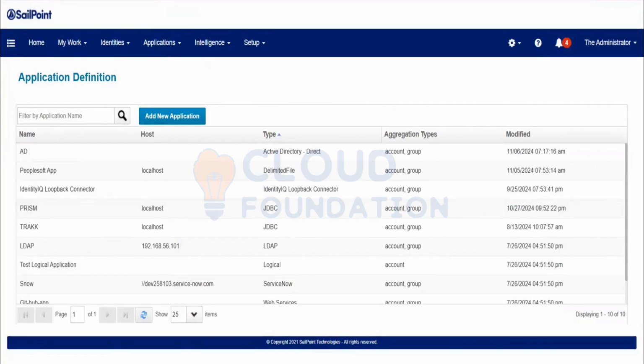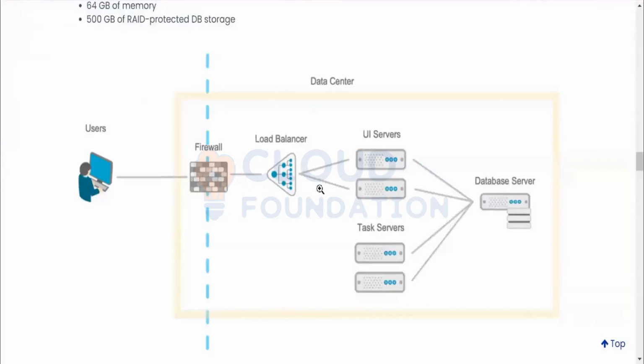To handle that scenario, we will provide the load balancer URL to all the users. They will try to access the load balancer URL so that the load balancer can split the load equally across all the available UI servers. Is that clear? This is the external load balancer activity.